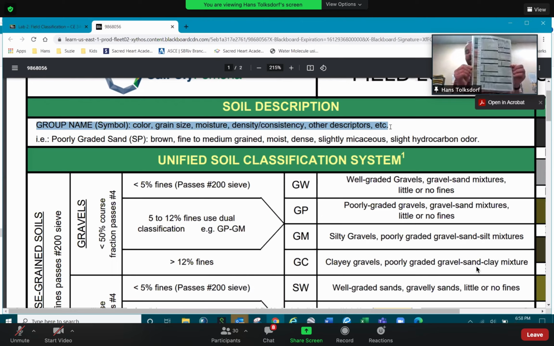For example, there's this one here. This was just on the desk here, because our lab technicians use this for their classification. This is the Kleinfelder version of the same thing that you have, but I don't know if you can see this table right here. That is the list that we go by for classifying soil.